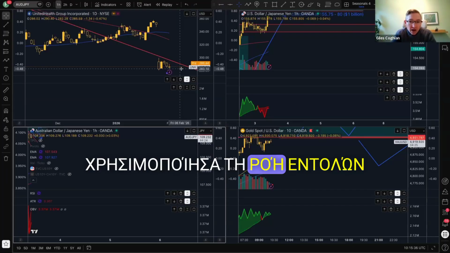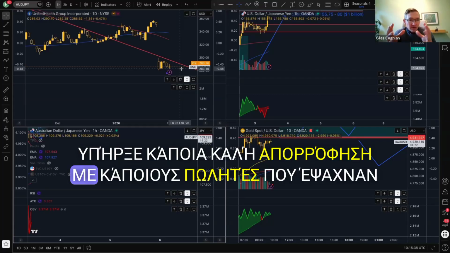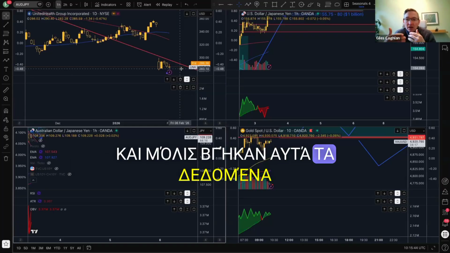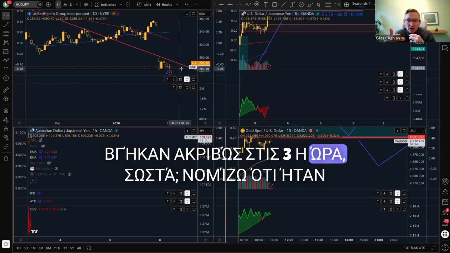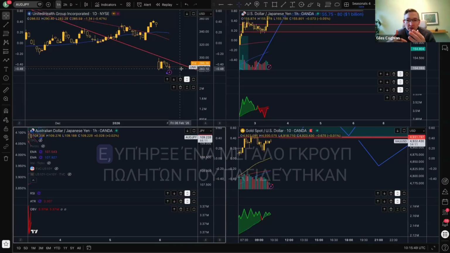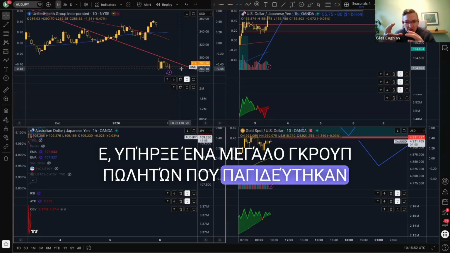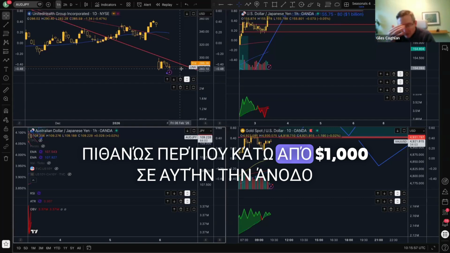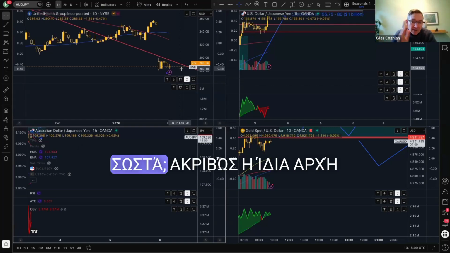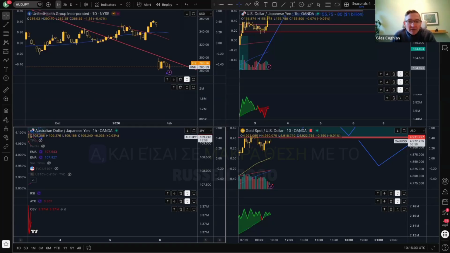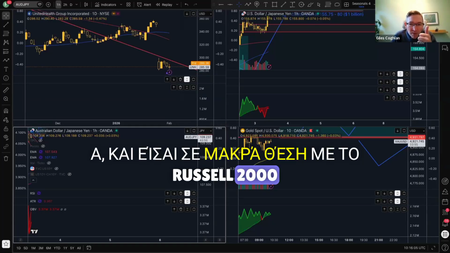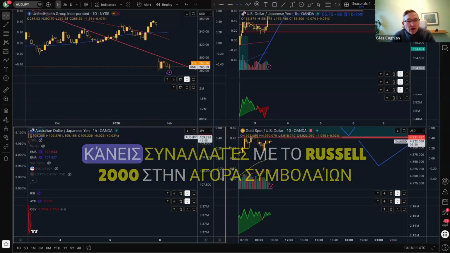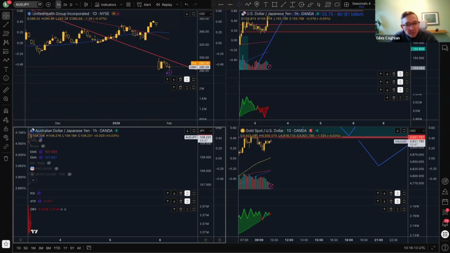So I used the order flow, and there was some great absorption with some sellers who were looking to sell yesterday and got trapped. Once that data came out, just on that 3 o'clock, a big batch of sellers got trapped. Price shot higher, and I got 13 points, probably just under $1,000 on that move higher. Exactly the same principle. And you were long the Russell 2000. Good work. Do you trade the Russell 2000 in the futures market, TM?